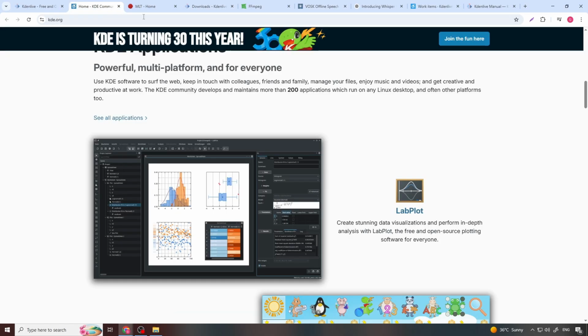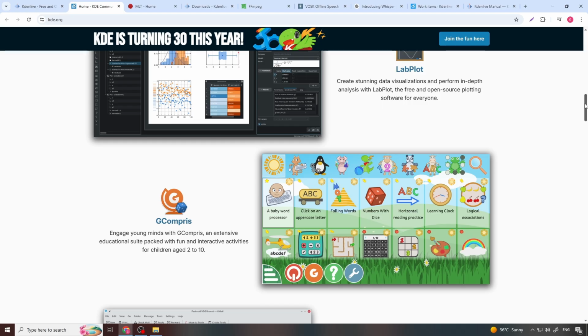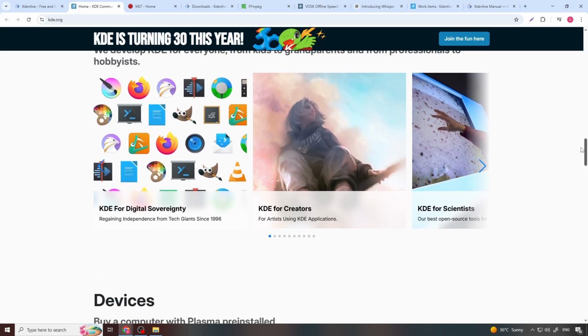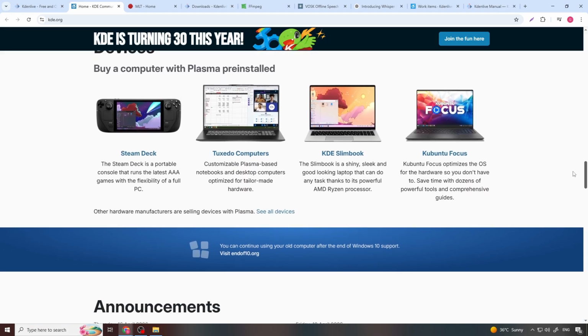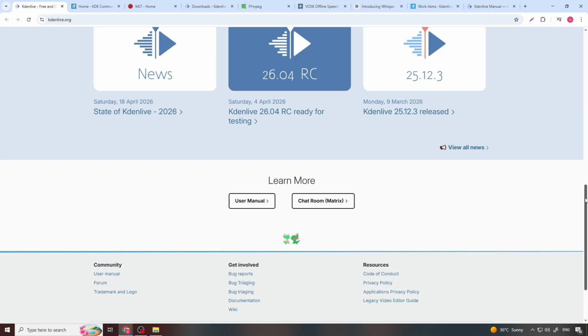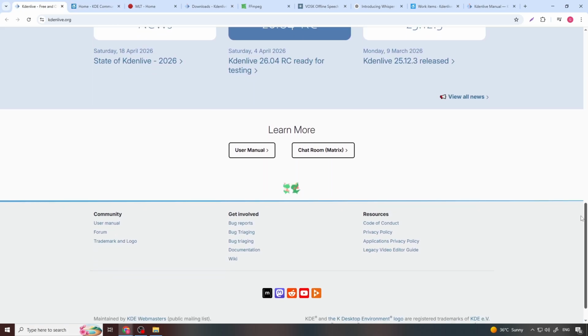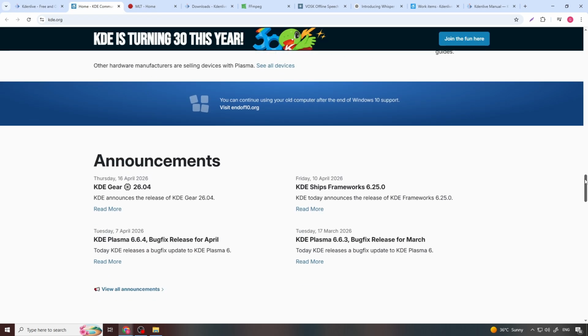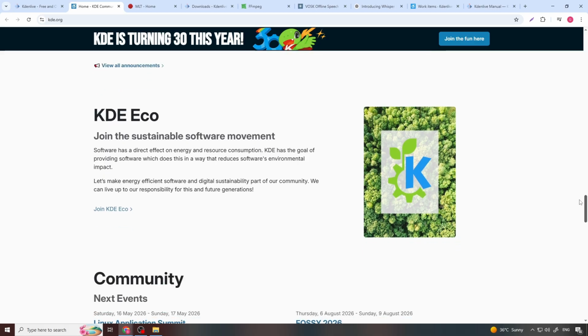Kdenlive is the correct choice for Linux native users who value fully open source software and need more than Shotcut or OpenShot offer. The stability problems are documented but manageable with backup habits and version awareness. The gap relative to DaVinci Resolve in color, audio, and VFX depth is real and acknowledged in the active roadmap.